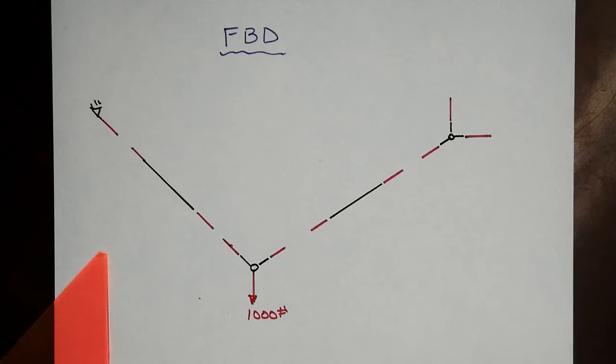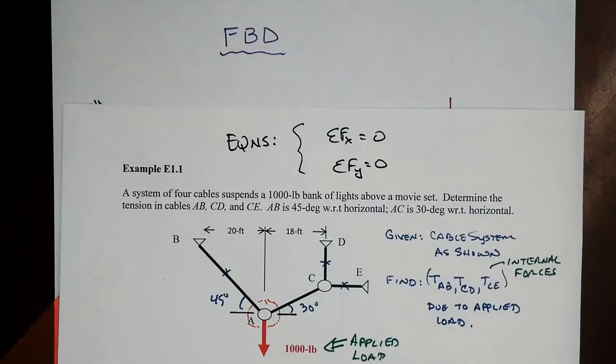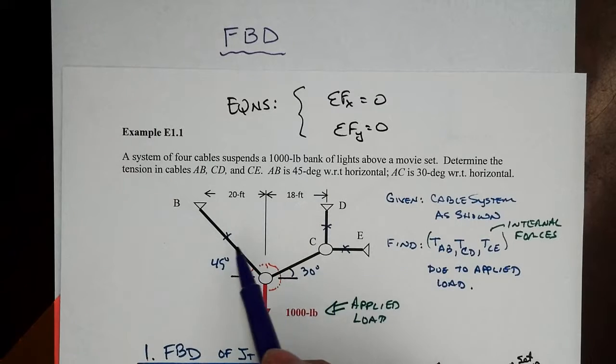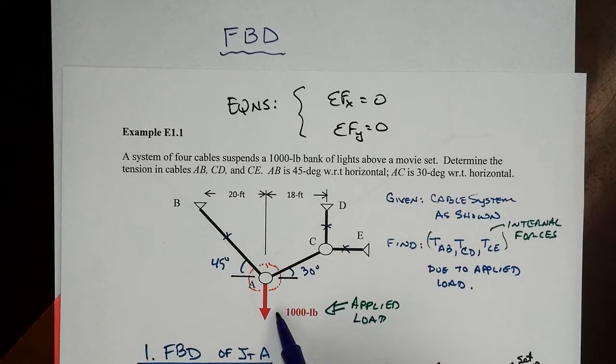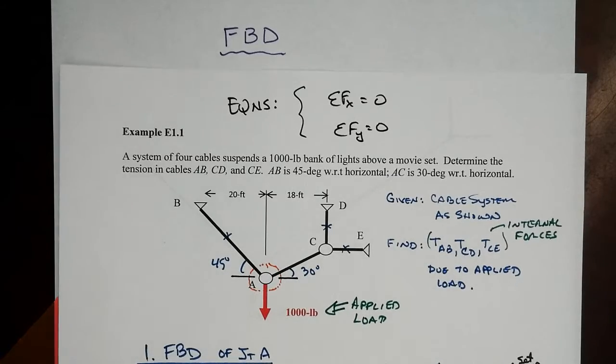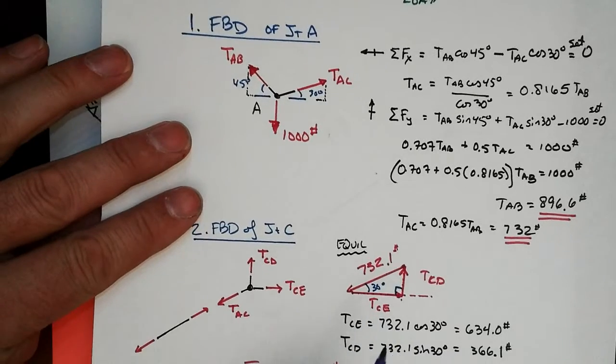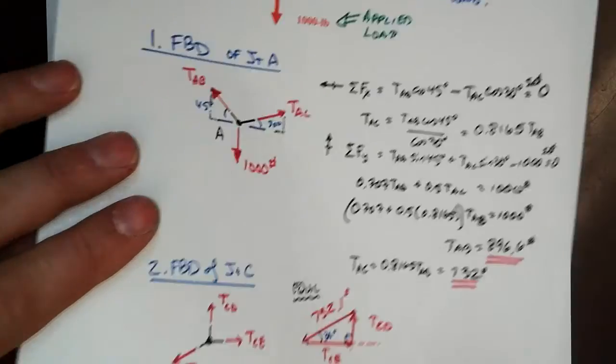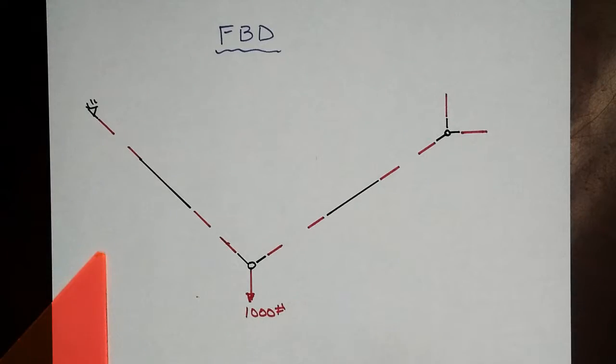So in our system that we were just briefly looking at before was this cabling system that supported this 1,000-pound force that was coming from the self weight of the bank of lights that it was suspending. And we went in and we cut various pieces out, and we did talk briefly about what happens to the main body of the cable, that sort of thing. Well, let's look at that a little bit more closely.